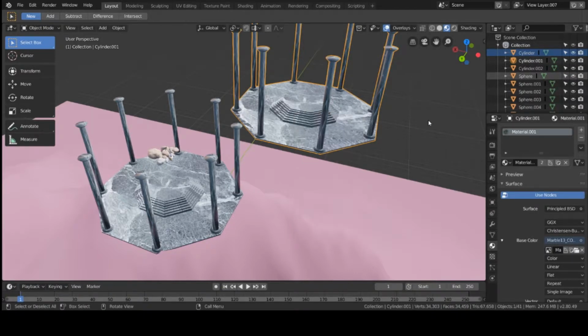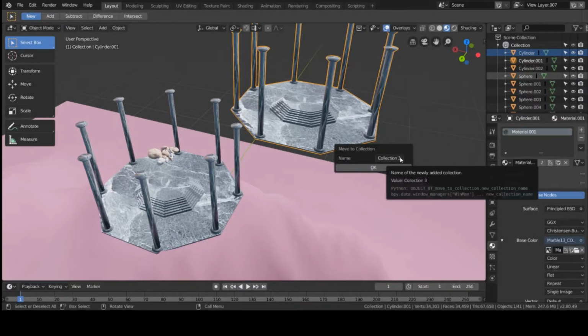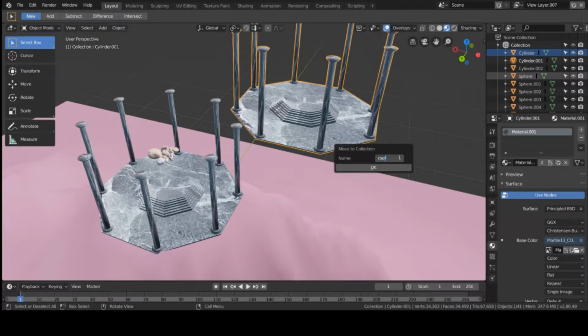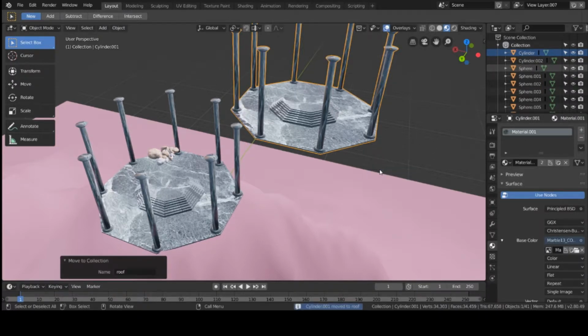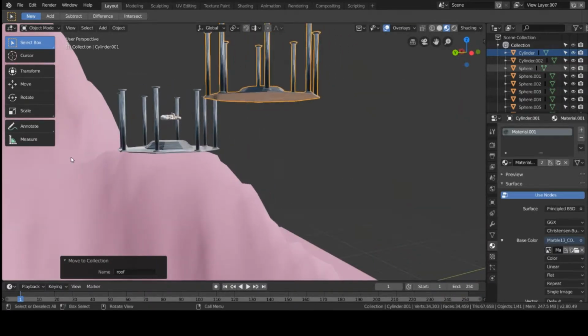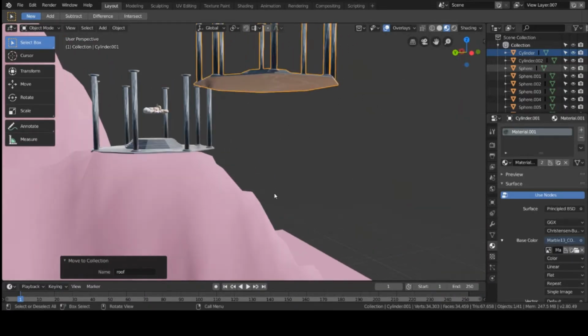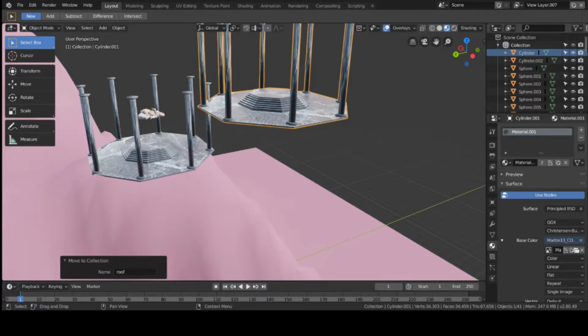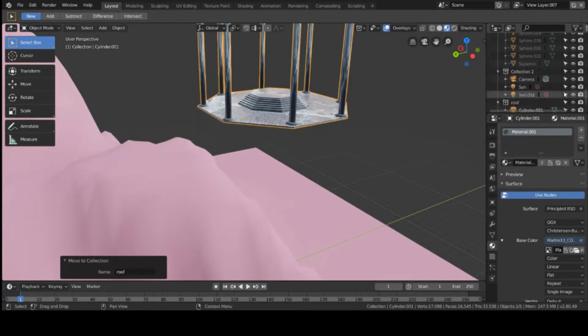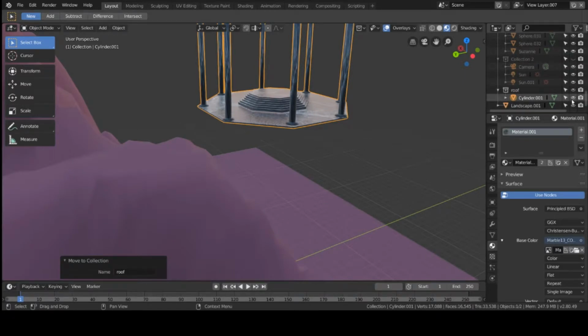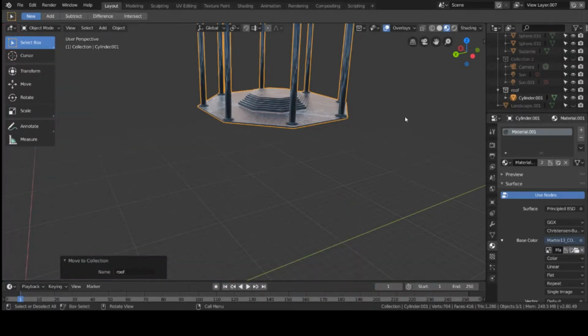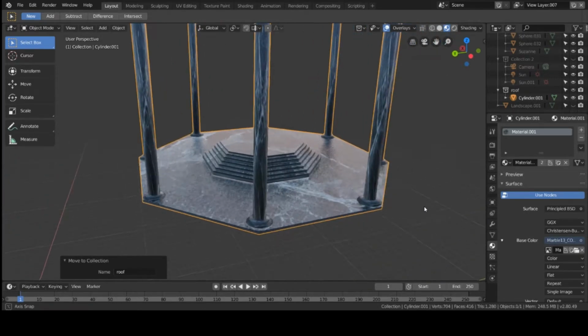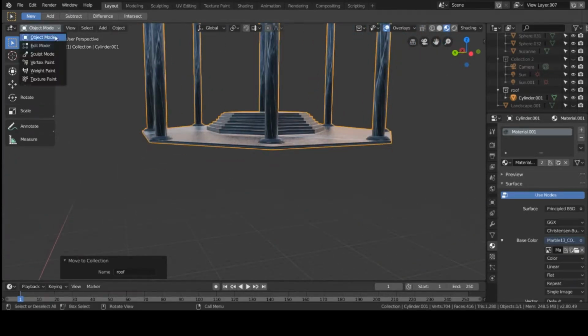All right, so let's go M. Hit M, new collection. I'm gonna name this roof because I'm gonna turn this into the roof of our little temple structure here. I think the actual temple I'm gonna put inside the mountain. I think that would be cool. But I'm gonna go ahead and hide this, and hide this, and hide landscape. So now we have a really clean viewport. We're gonna go to edit mode.